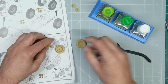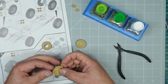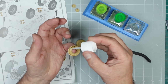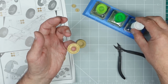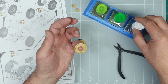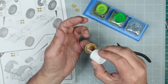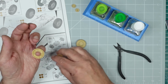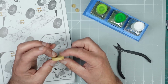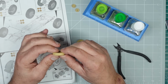Okay, the other way you can do this, if you have a thicker glue, like this Tamiya glue, which is much thicker, what I can do is put that on my finger like that, my little finger, there we go. You can brush this onto the part. So if you've got Revell Contacta or whatever, if you remember I talked to you about different glues in part 1, if you've only got that sort of glue, you can just dab it on, and then line those holes up and push this together just like that, and we've glued it first before we actually put them together. So that's another way to do it.